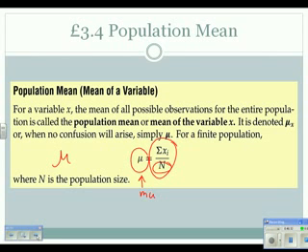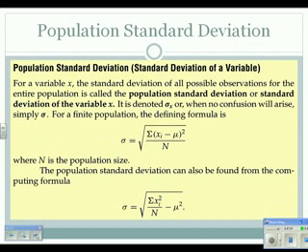Because the computation for sample mean and population mean is exactly the same, the calculator won't give you mu separately. It will only tell you x bar, but when it tells us x bar, it's actually equal to mu because the computation's the same. So we can use x bar and mu interchangeably when our calculator provides it for us. And then sigma is the population standard deviation. And of course, this is lowercase sigma. If we spell that out, it's going to look like sigma.